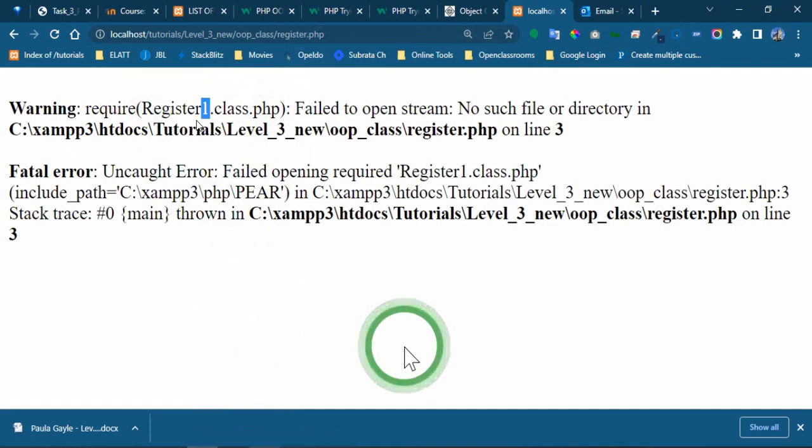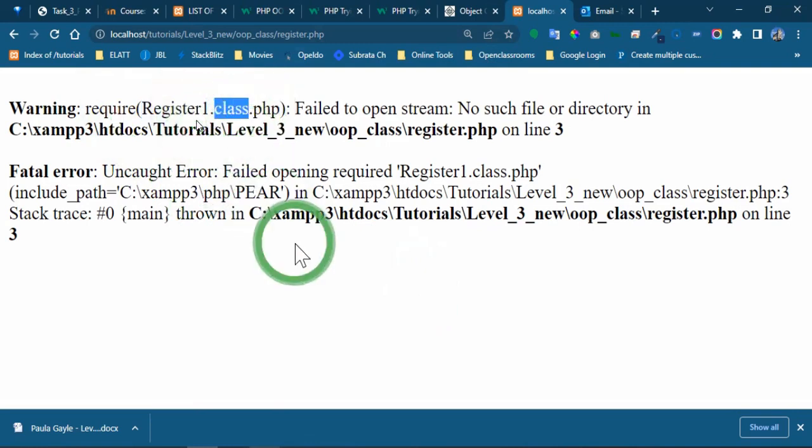So if you ever see this, you will see quite a fatal error and a warning together. The warning is just saying that it failed to open the class. So when you see this, make sure you check the path, check everything, check the file name. To make it clear, this is a class. I have used capitalization. I also use a technical class. It's not necessary, but it's fine.